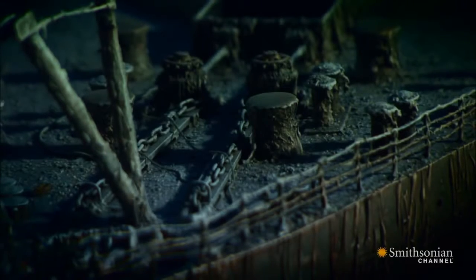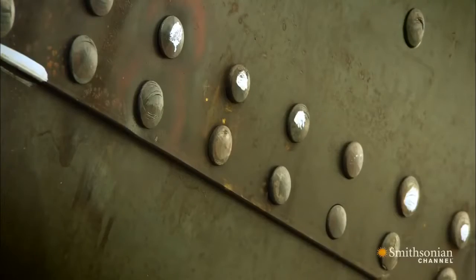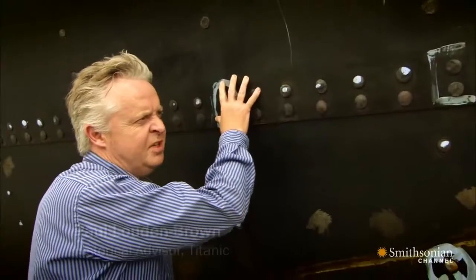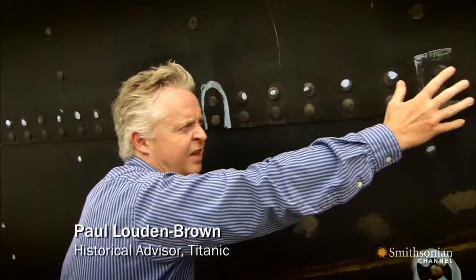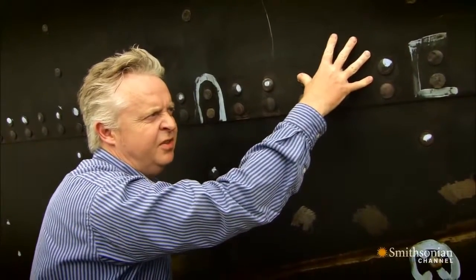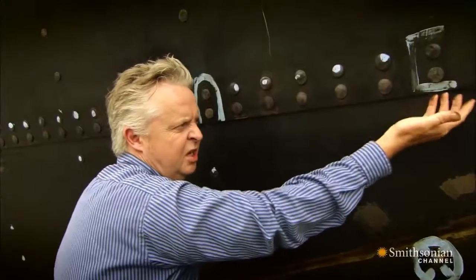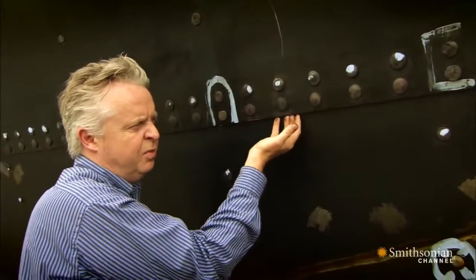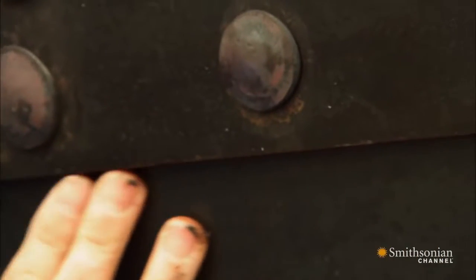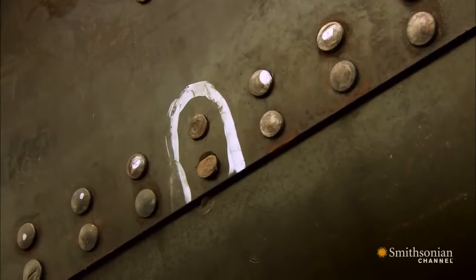There's also evidence that this lethal iceberg didn't even have to cut through steel to sink the Titanic. For years, we thought there was a gash ripped into the side of the Titanic, but in point of fact, what happened was the plates themselves were buckled by the sheer mass of the iceberg, and the watertight integrity between the two plates was lost, and the water got between the two plates, and this is what caused this long, continuous flooding over almost 300 feet of the forward part of the Titanic.